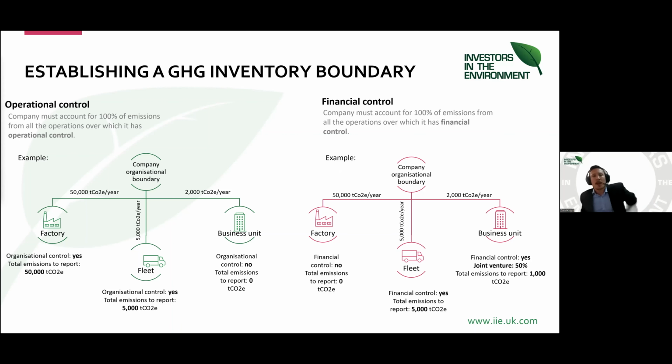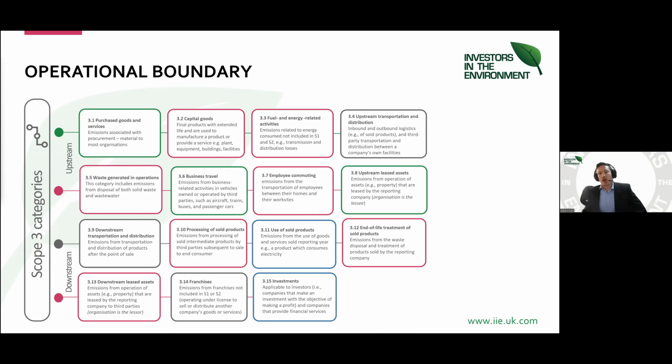So once we have our operational boundary and we've identified what our scope 1 and scope 2 emissions are, so we know what we are as an organization, we then start to look at the rest. Now we're looking at our scope 3. So the activity that falls outside of it becomes our scope 3.